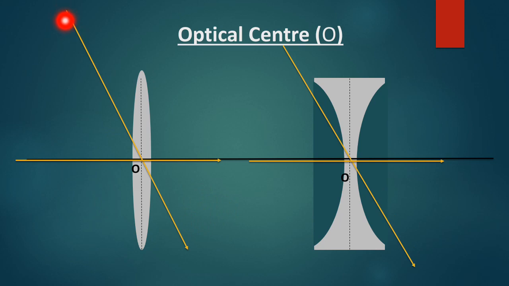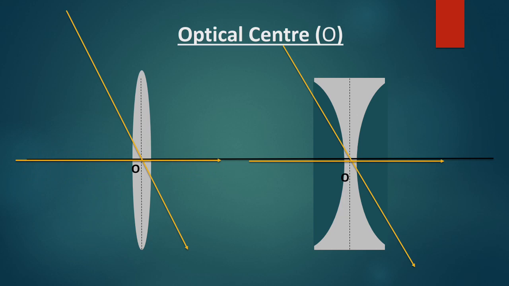So here we will draw like this. This is the ray incident on the lens directed to the point, and it is the emergent ray from the lens. So what we'll find is that this ray is passing undeviated through the lens. And in the case of a concave lens also, this ray passes through the lens and remains undeviated. Clear? So the optical center is the position such that if any ray incident is directed to the optical center of a lens, the ray will pass through the lens without any deviation. Clear? And this is the significance of the optical center of a lens, and this is how we can define it.